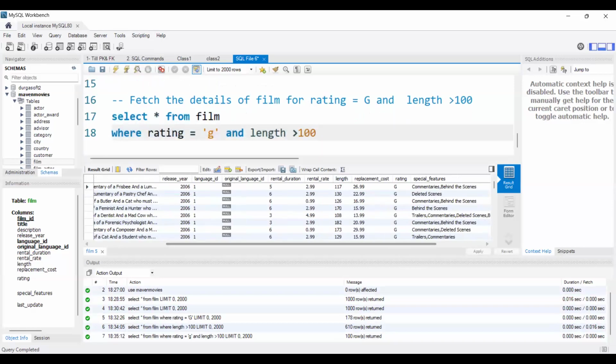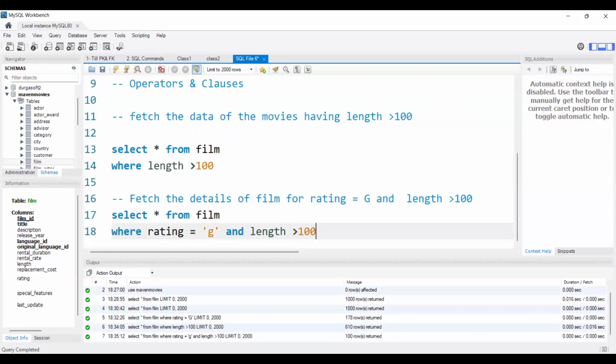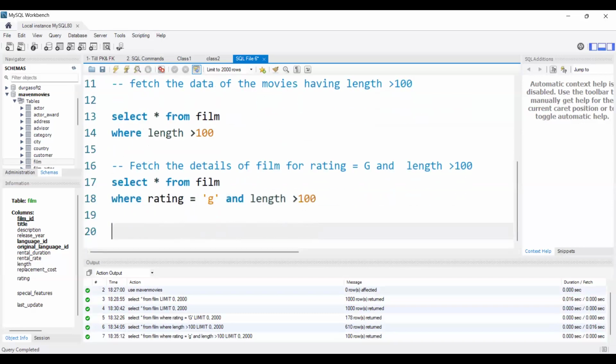Whenever we are giving multiple conditions like this, we will use the AND operator. AND is an operator in SQL. As you know, from our schooling, we have a truth table.